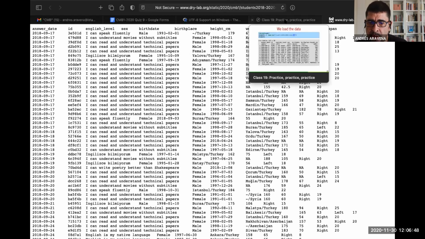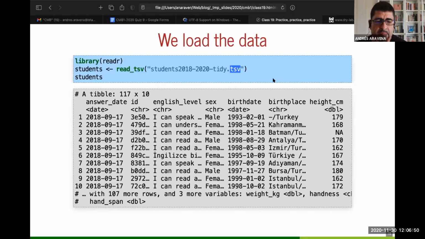We are going to make a project for today, and we are going to copy the data there, and we are going to read it with TSV, for tab separated values. There are other ways, you can use the menu, but in our case, we are using either comma separated values, CSV, or tab separated values, okay?